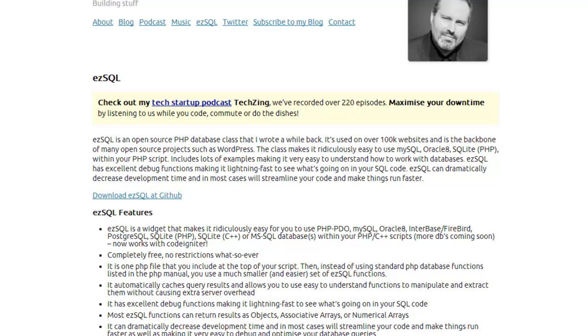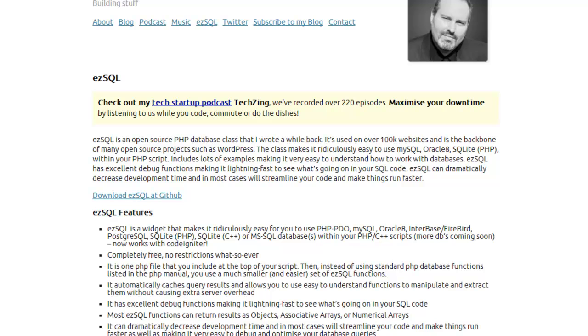So it works with a number of different databases, and what's nice about that is that the methods that you call from the class, whether you're using PDO or MySQL or Oracle, they're all the same. So you can build a wrapper on top of it that you use, and be sure that that's going to work with a large number of databases.